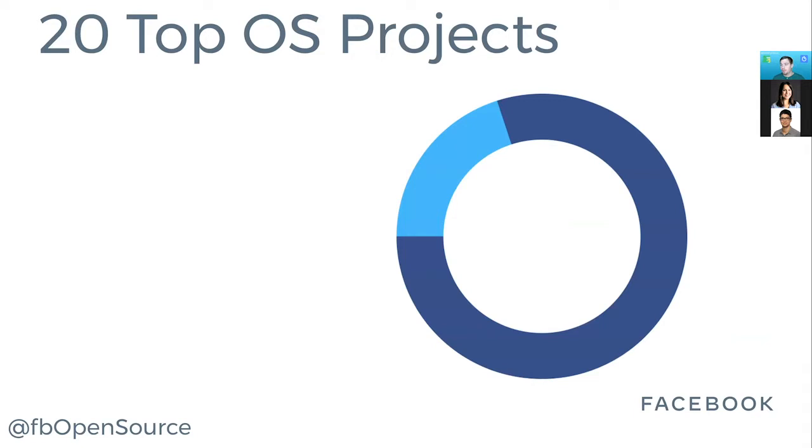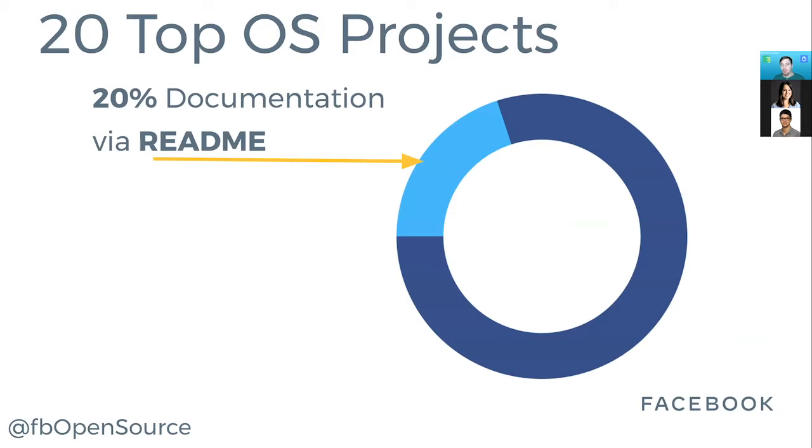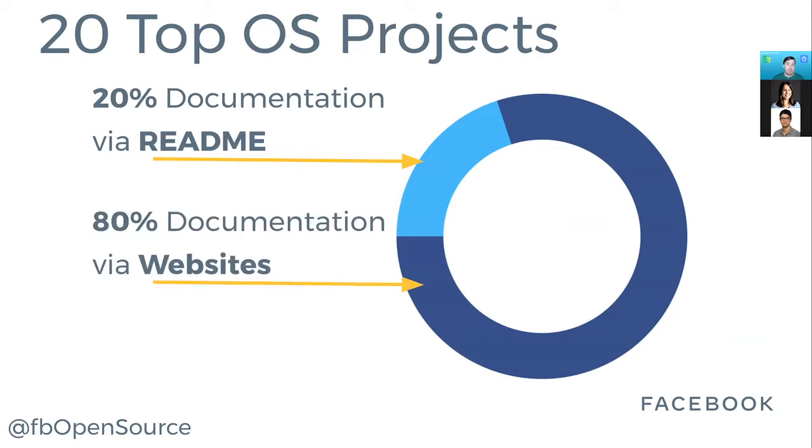And if we were to go even more into metrics and were to just analyze top open source projects, obviously it's subjective how we analyze it. We just look at GitHub top open source projects. And 20% we found would have documentation using just README, straight README, nothing else. And 80% would have documentation using a website. So it would be a full website with search, localization, and obviously documentation. And as you can guess, 0% of those top 20 had no documentation.